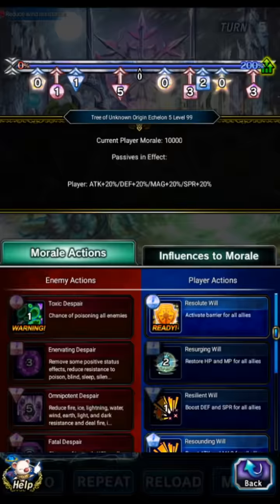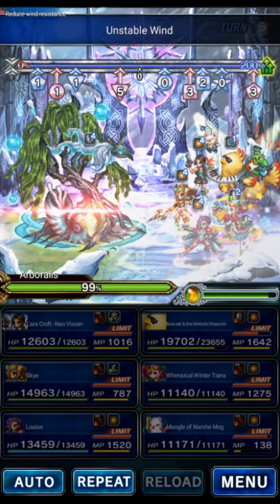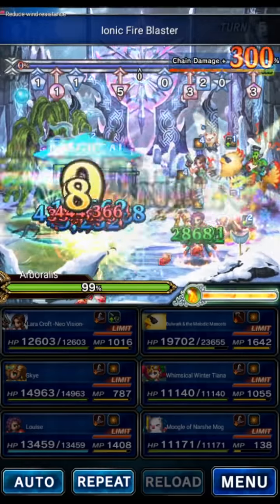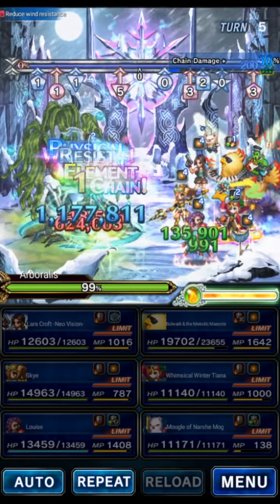Okay, let's put up the attack and magic buffs. We do like a spec more damage. We'll do Louise, then we'll chain up Tiana. Again, she is just stacking her skills. She's currently at 20 stacks now. She's done a quintuple cast 4 different turns.